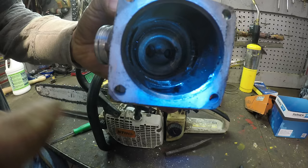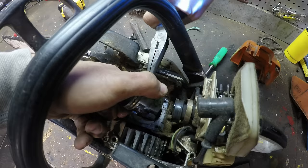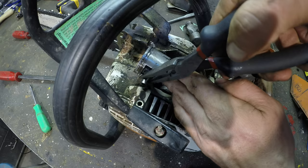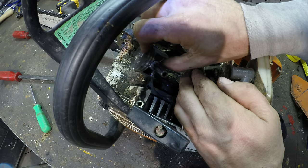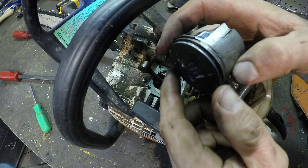Look at these scores right here. I think that pin came out, because the rest of this looks okay other than the stuff I just did to it. Oh well. Look at that crack there. I didn't do that. I did this.